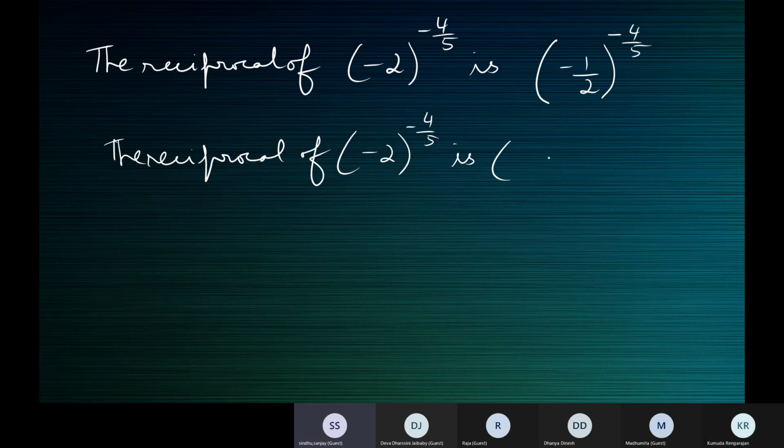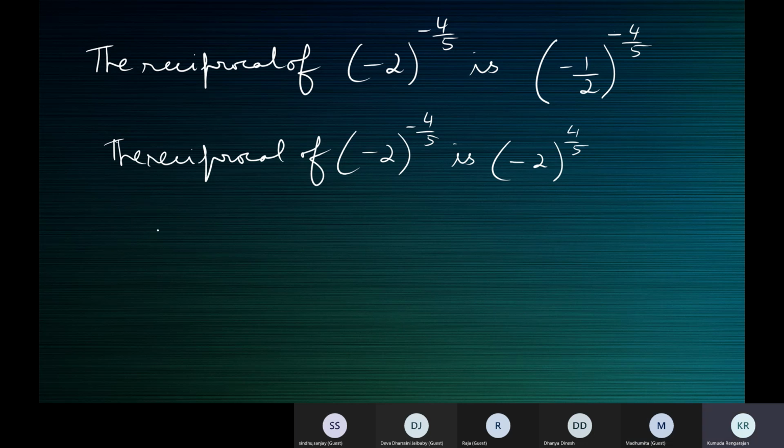Ma'am, I can understand the first method, but can you teach me the second method again, ma'am? Yeah, we're doing it. I will not go ahead until all of you understand. Ma'am, can I say the answer? Yeah, tell me. Minus 2 to the power 4 by 5. So you're writing minus 2 as minus 2 itself, right? Yes, ma'am. And minus 4 by 5 becomes 4 by 5. This is the rule, children. Correct, Madhumita. Thank you. You're right.